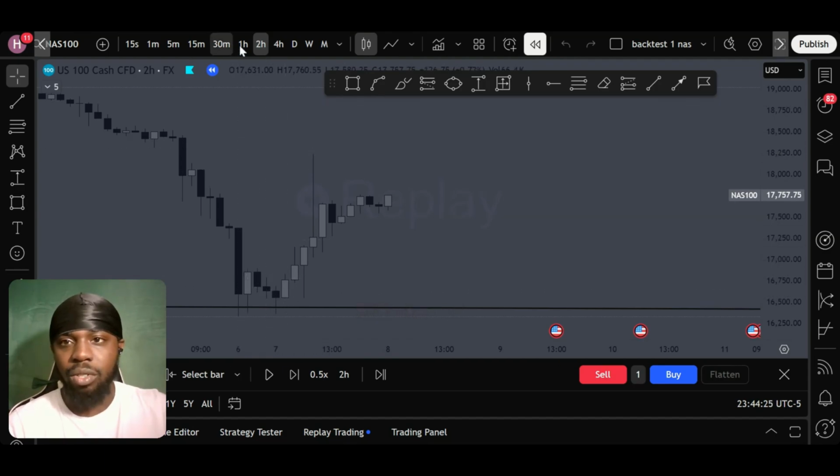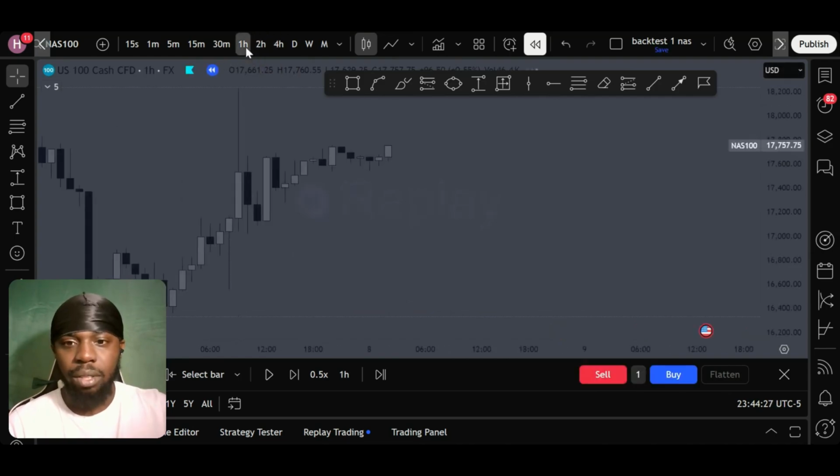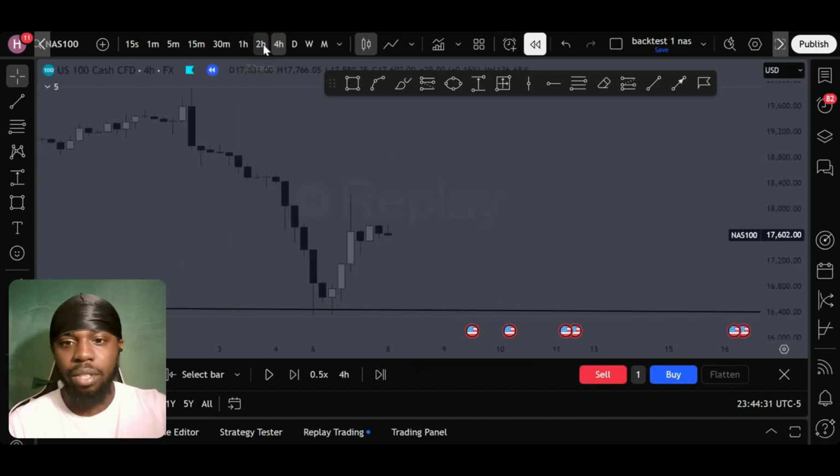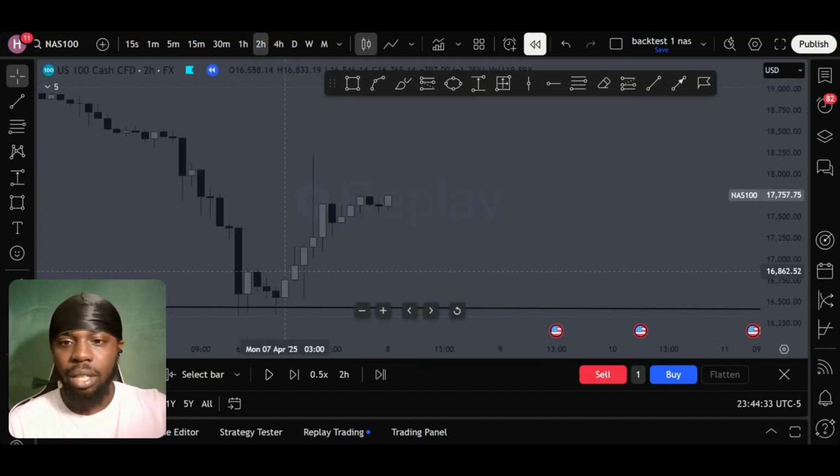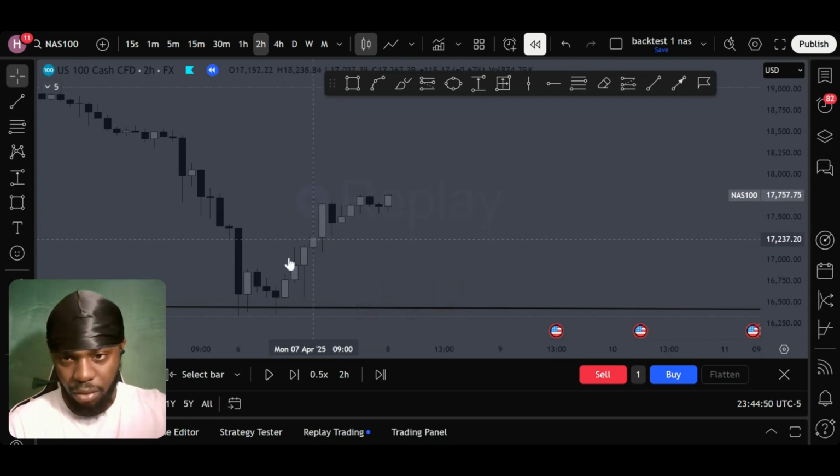You can use the 1 hour, 2 hour, or the 4 hour, but I would most likely use the 2 hour for this specific example, because this whole area is an area where I can see price can come back to. Now it did kind of fill price here, but price can always still come back even into this filled area, even though you saw price kind of come fill this area and then take off.